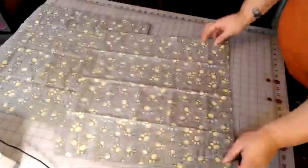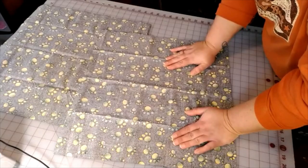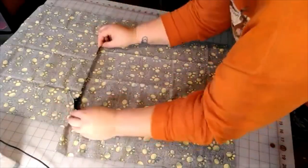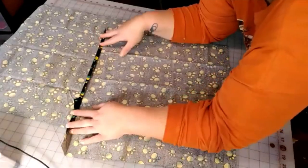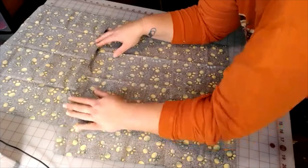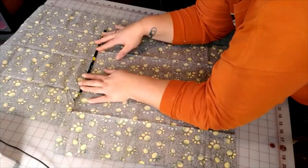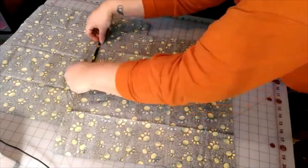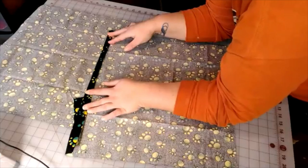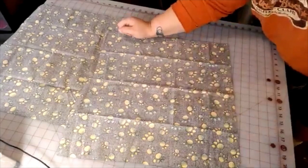Now you're going to take your fabric and we are going to make a loop for our elastic to go through. So you're going to iron the top probably about a quarter of an inch. And then you're going to flip it over and do about a half an inch. And you're going to iron that. Get that done and I'll be right back.